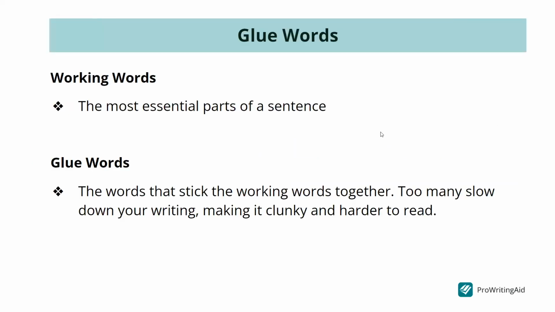Glue words. So you don't have to be a grammar expert to be a good writer. I truly, honestly believe that. But what you do have to have is a basic knowledge of parts of sentences, all right? And that includes the working words and the glue words. Working words are the most essential part of a sentence. And glue words are the rest of the words that stick these working words together. Too many glue words slow down your writing, making it clunky and harder to read.